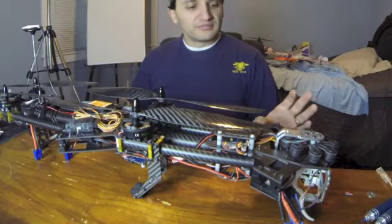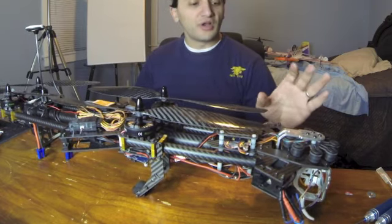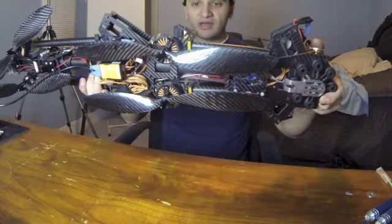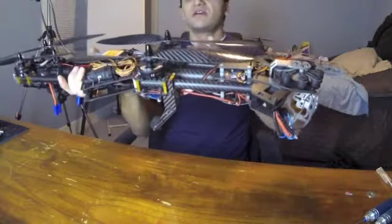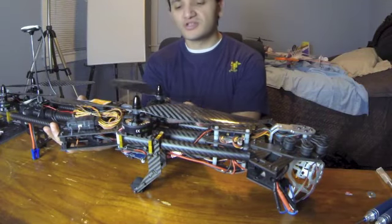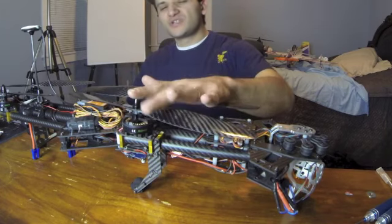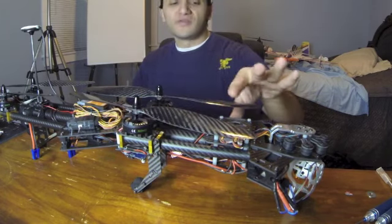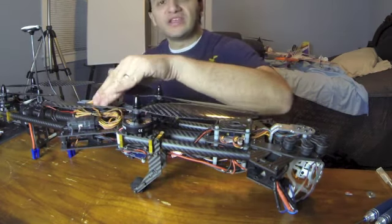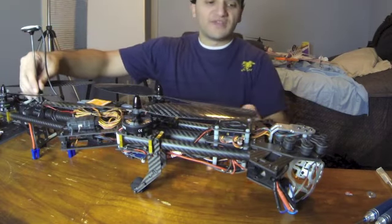Alright, we wanted to have a look at the overall frame. I've got this set up on a 4S setup. I've got Hobbywing Platinum 3 amp ESCs. I've got these 570 kV motors, which are 4822 motors. I've tried different propeller setups. So far the 14x4.7 inch work the best, carbon fiber. And I'm using the DJI NAZA version 2 with a GPS sitting on the back over here.